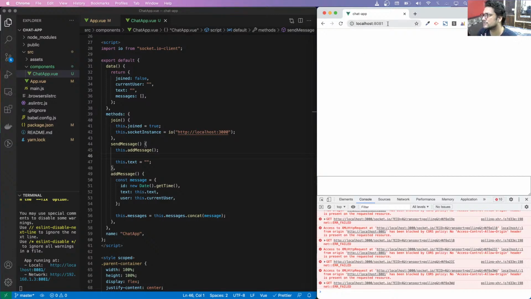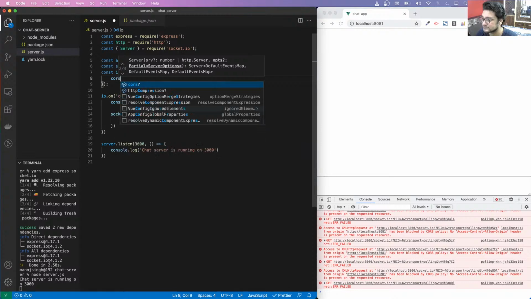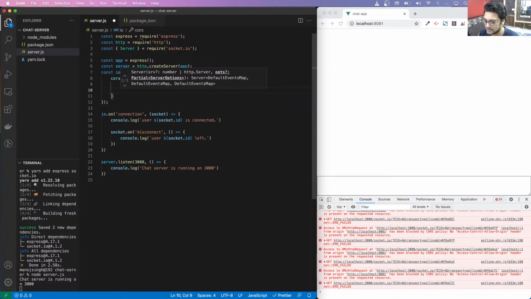The reason is that we are on different ports, 8081 and 3000, so for security reasons socket.io blocks the traffic between the two. So we have to go to our server and enable CORS by providing CORS options: origin can be from anywhere, so we can request the connection from anywhere, and we allow the methods GET and POST, in case it is doing long polling.